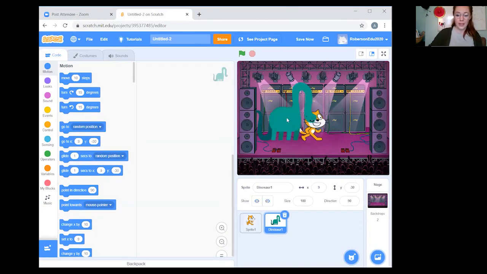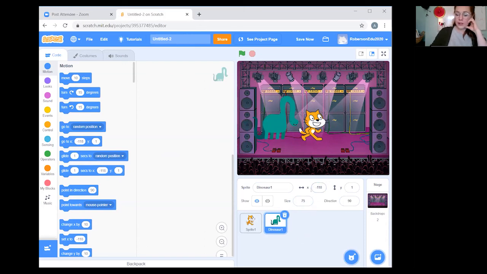Okay. If you put your new sprite into your scene and he seems just way too big or way too small, you can change the size right here. So here's all the basic information about your sprite. I'm going to change him down to maybe size 75, just to make him a little smaller. Okay.